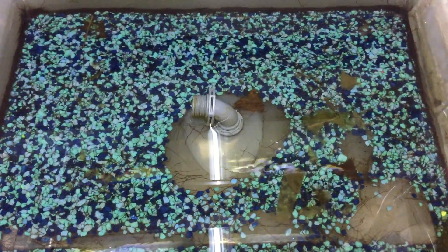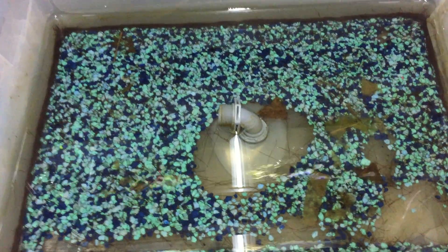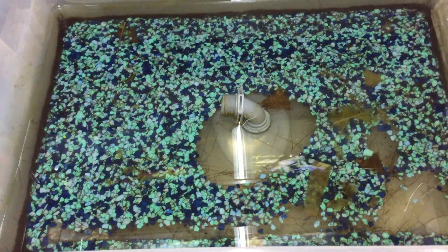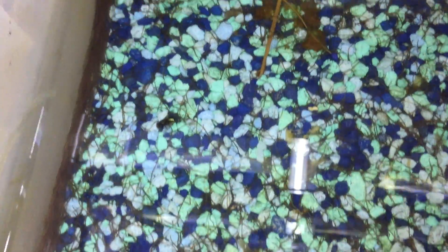Hey, how's it going everybody? Here we are day 59, just over eight weeks, just shy of two months, of my recirculating black worm keeper. As you can see, all worms are alive and well, and I think I am getting some reproduction through fragmentation. You can't tell how many worms are in here now, but when I do feed they come out like crazy.